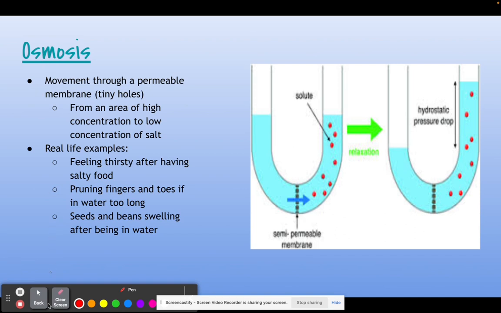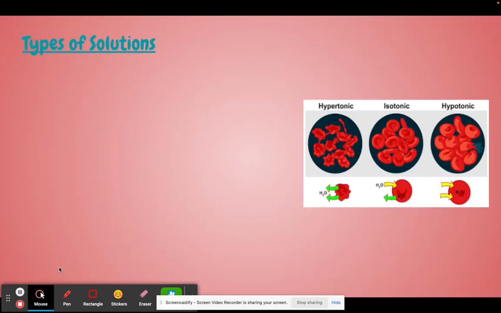And there also is a great Amoeba Sisters video on osmosis. I'm actually going to post the Ed Puzzle video for that as an assignment for you to do after you take these notes, so that you can get some more practice on identifying which way solutions will move, and what's a solute and a solvent and things like that. So be looking for that after you finish these notes.